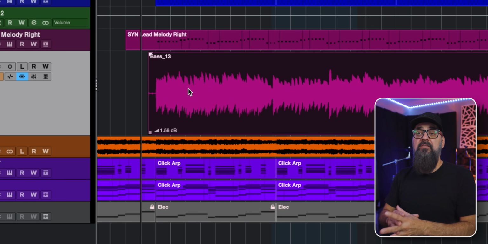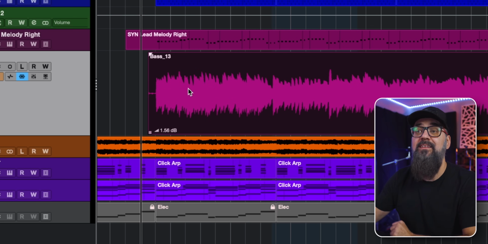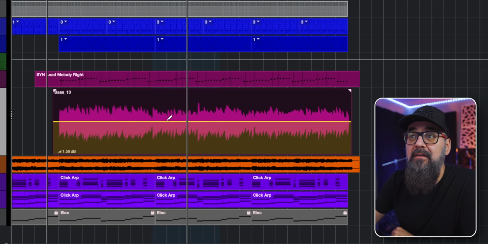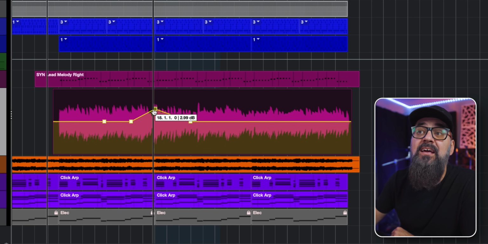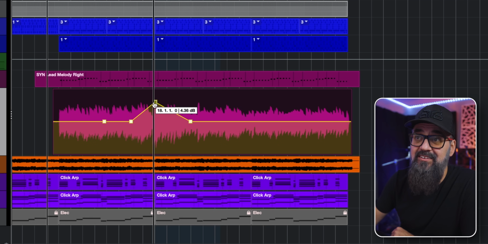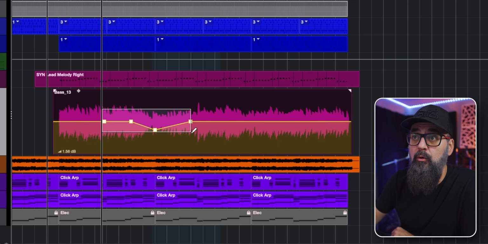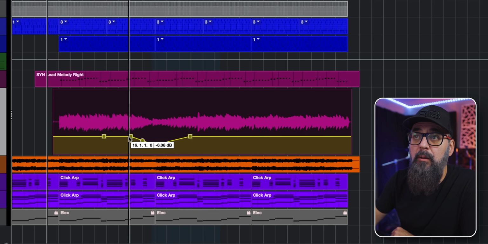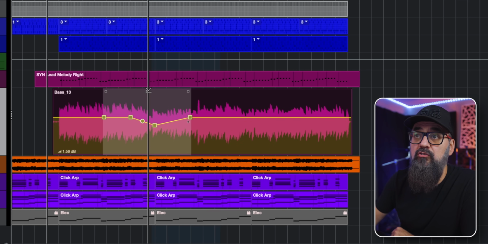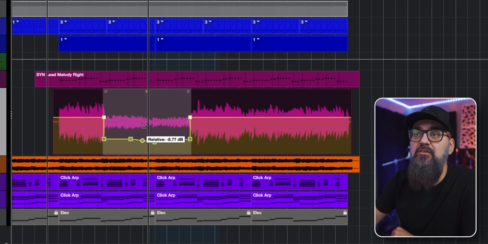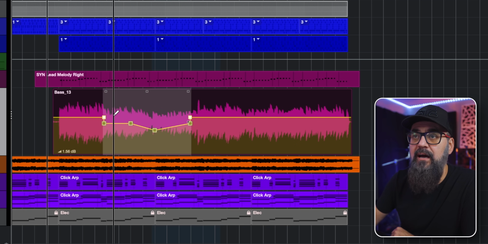And on top of that, we have the ability to make some automation straight in the audio event. We did before, but it was very, very limited. We were only able to bring the gain down with the pen tool. Now, if I select that pen tool again, this time around, I can select and create a bunch of different nodes and move them up or down, and I have the value in decibels listed, which is pretty cool. I can select more than one and move them up or down, which is awesome. Or just use the top little nodes to move the whole selection up or down, which is great.